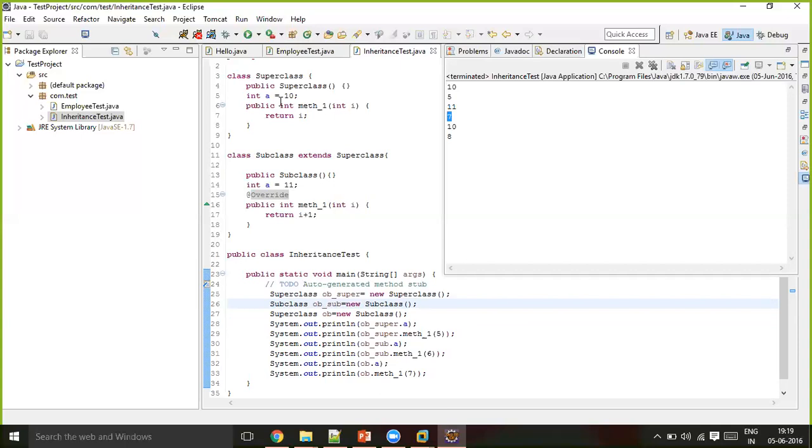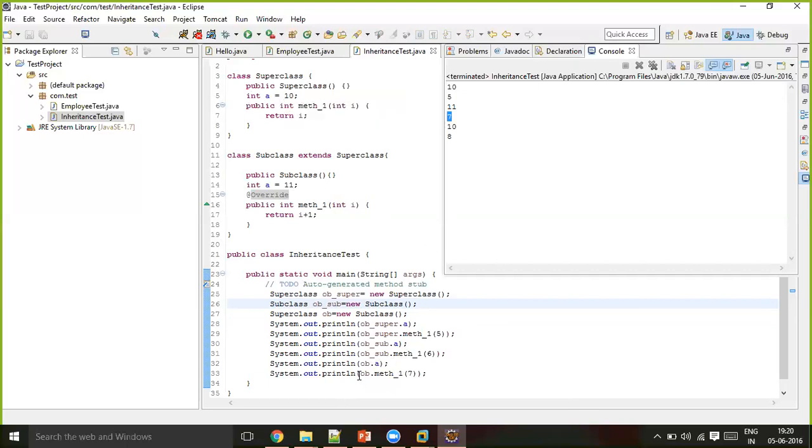Field-wise, it's referring to this OB.a. Mostly we don't access fields by just object dot field name; we'll have getter and setter methods. So that might be a bit confusing. For fields, it's referring to the superclass fields.